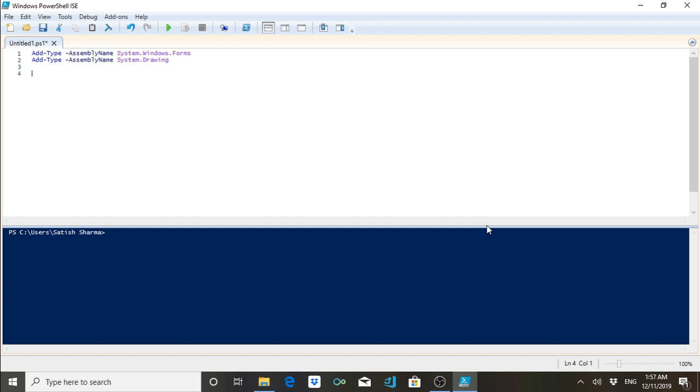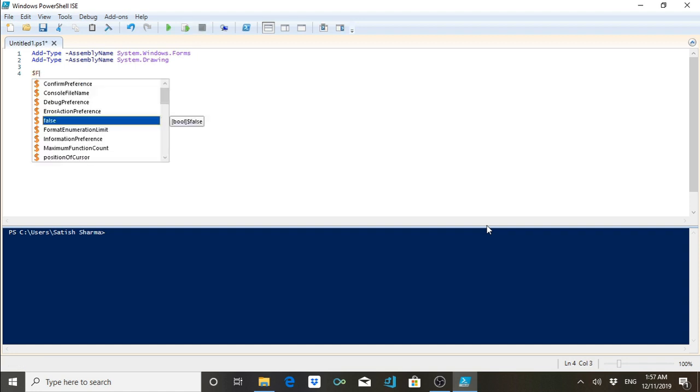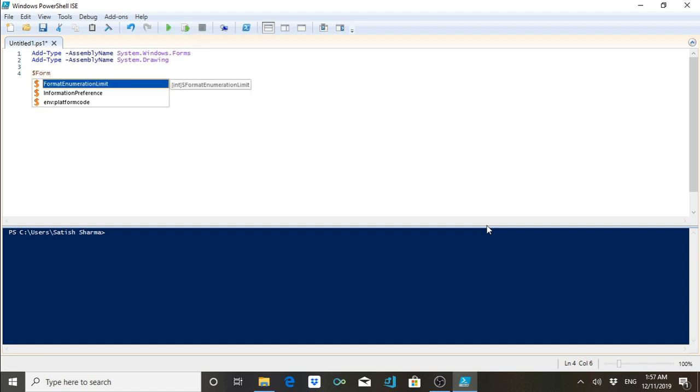So first of all, before doing anything, we have to create a form first, and on that form we will do everything. So let's create a form. So the method to create a form is, first let us create a variable, and then again the same method.